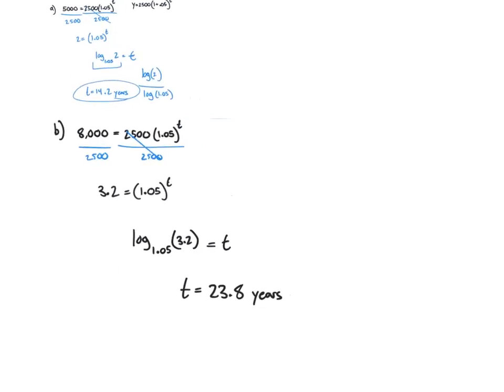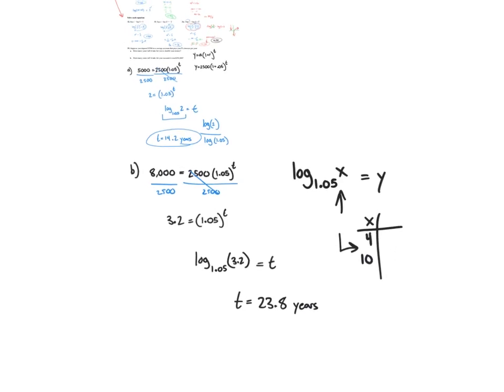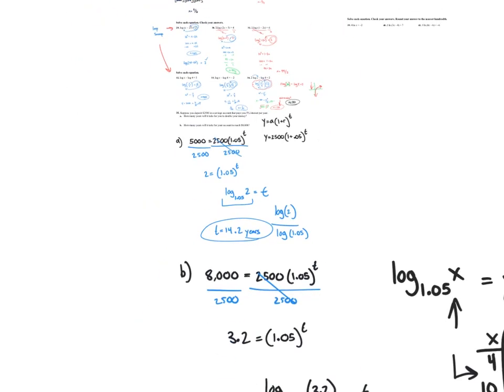Now, the reason we have logarithms as a function is because if you wanted to do this for different amounts over and over again, you could actually just make a graph. If you graph log base 1.05 of x, you could then look up all sorts of amounts. If you wanted your money to quadruple, you could then look in your table and figure out what the y is. If you wanted your money to be multiplied by 10, to where how long would it take to have $25,000, you could graph that, look at your table, and quickly fill in that information. And that's what logarithms do. They help us answer investing questions such as this.